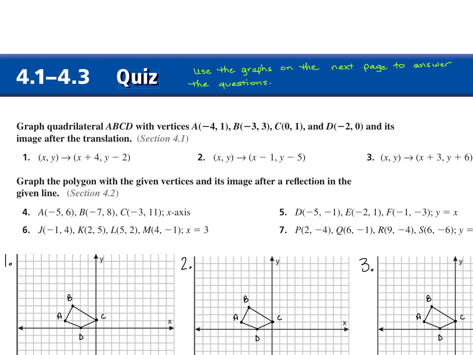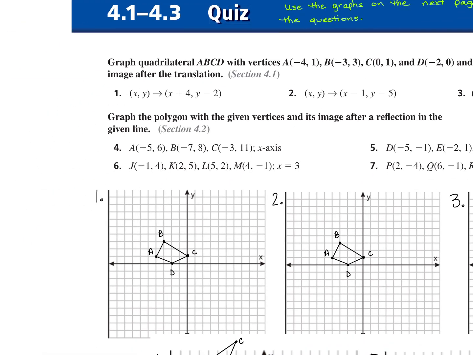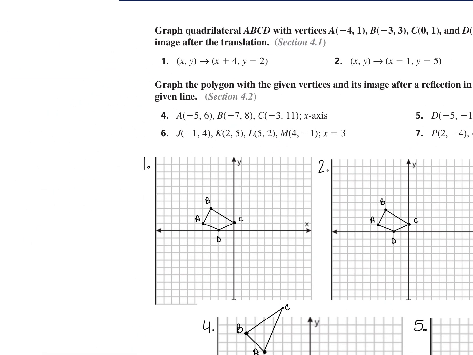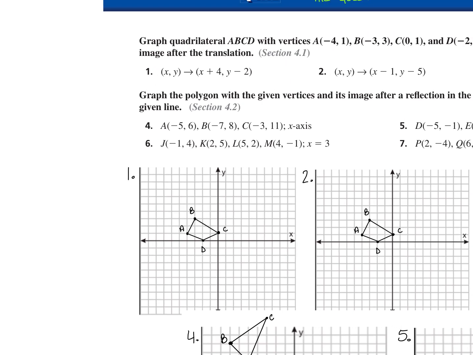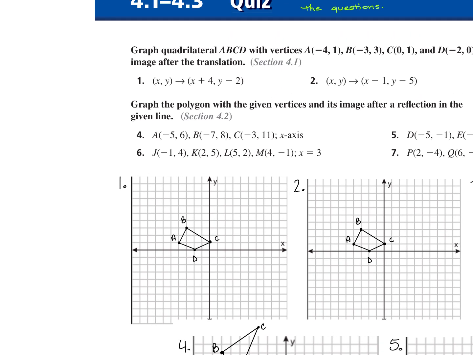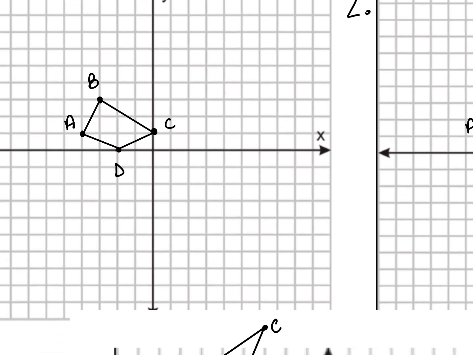All right, these are also graphing. I'm going to kind of go through these. I already graphed the originals. They're just asking for the transformation for 1, 2, and 3. So for this, my transformation is going to the right 4, going down 2. So I'm going to do that same pattern for all of these. Go to the right 4, 1, 2, 3, 4, down 2. This is where my B is. Right 4, 1, 2, 3, 4, down 2. This is where C is going to be. 1, 2, 3, 4, 1, 2. This is where D is going to be. 1, 2, 3, 4, 1, 2. This is where my A is going to be.